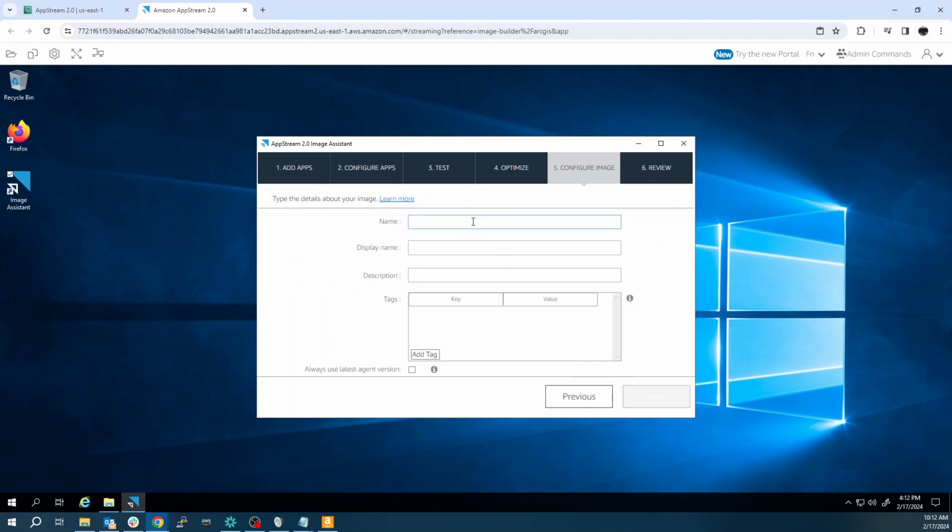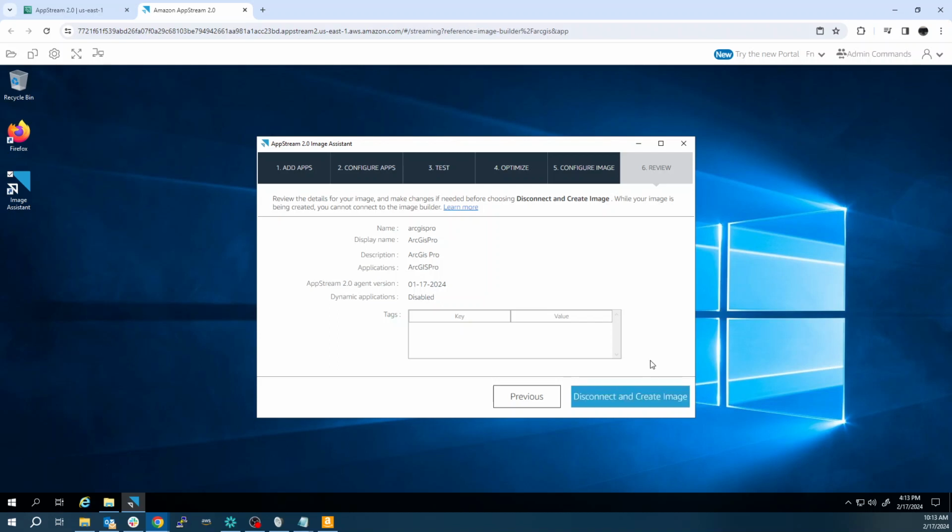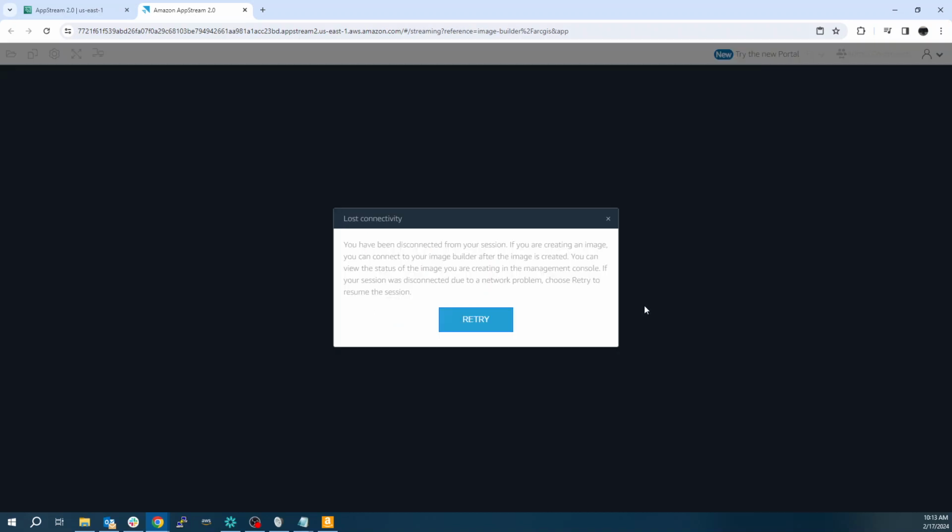Then we'll hit next. Give our image a name. Let's call it ArcGIS Pro. And then disconnect and create image. And so that's going to log me out of this instance and start preparing that.